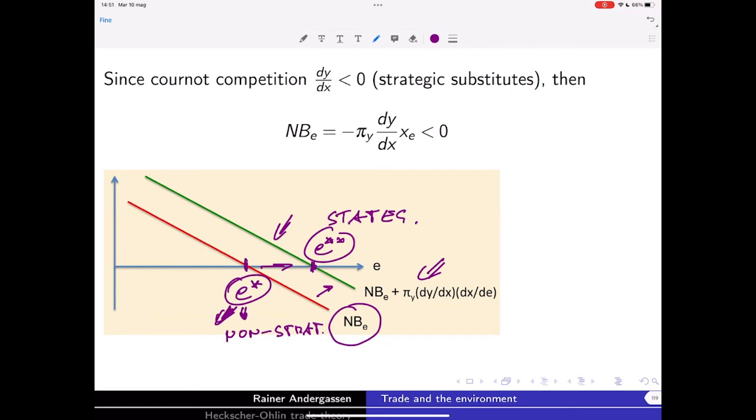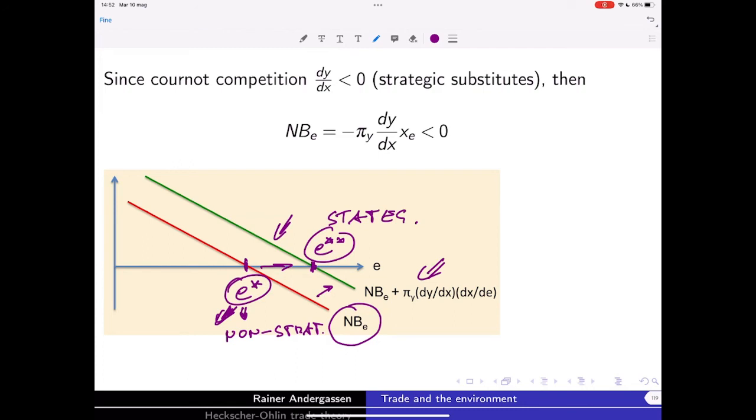So international environmental agreements should lead to the red one, not to the green one. Because in the green one, I have strategic interaction where everybody competes for market shares. So I'm reducing environmental regulation because I want to attract firms, I want to attract business. I want to give my firms a competitive advantage. And therefore, we need international environmental agreements because in this way, I have the red one, where I only take into account direct effects on the firms and direct effects on the environment, and not the fact that the competitive advantage changes. Is it clear the difference between the green and the red one?